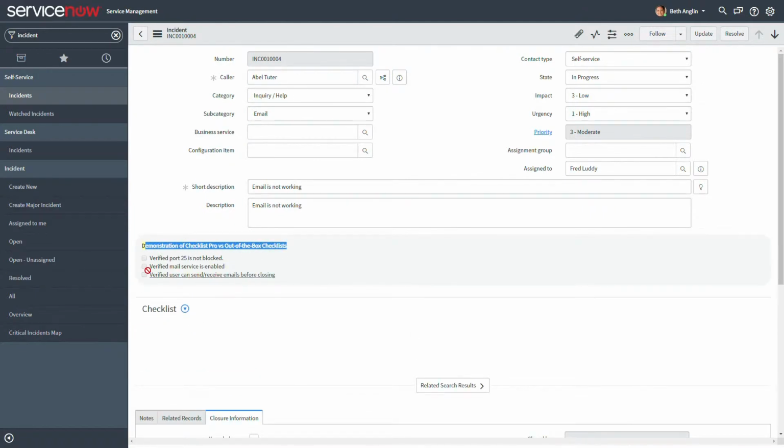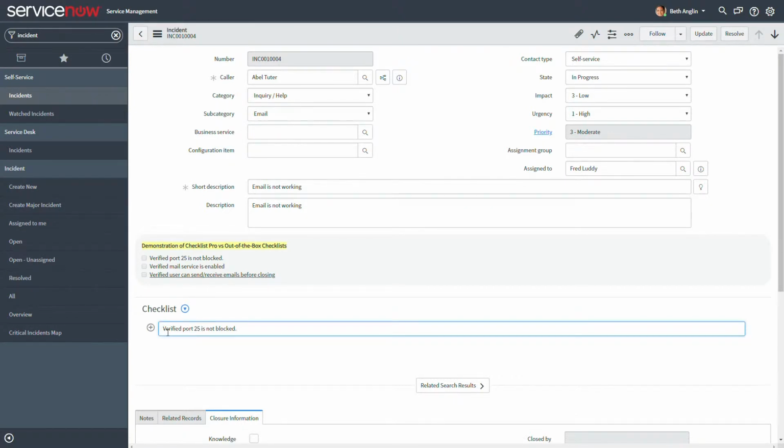Notice that the Checklist Pro detected this match to configuration and displays the appropriate checklist. The out-of-the-box checklist doesn't do that, so we'll have to manually create these checklist items.